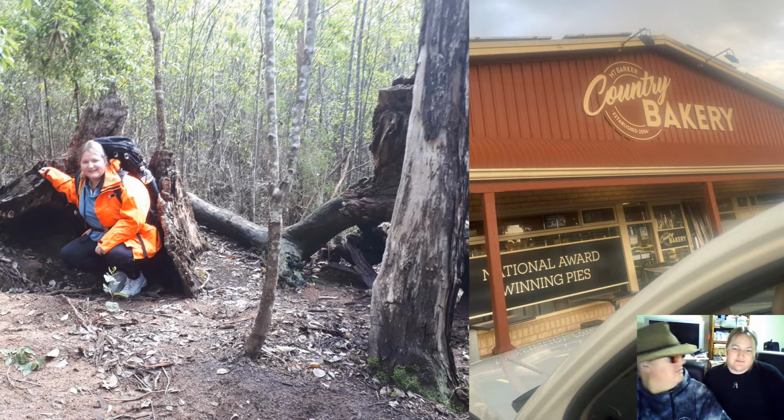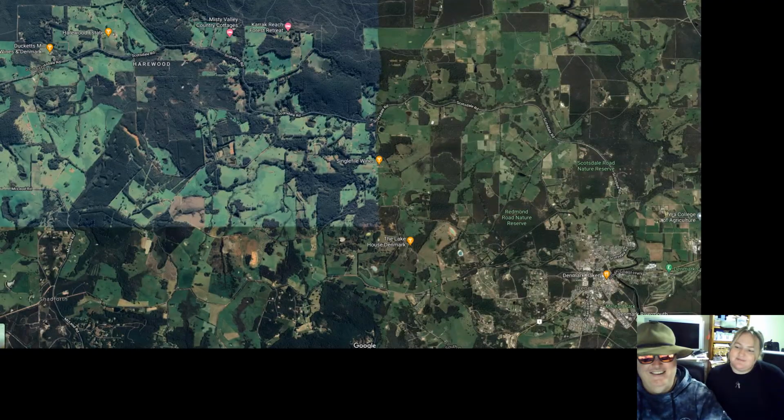And you had a tip from a friend about... Yeah, one of my work colleagues told me this cream bun at this bakery is amazing, you have to check it out. So we went there and they were out of cream buns, but we got some really nice pies and jam donuts and whatnot. We even went back the next day to get the cream buns. That's right. So the next day was Winery Day.